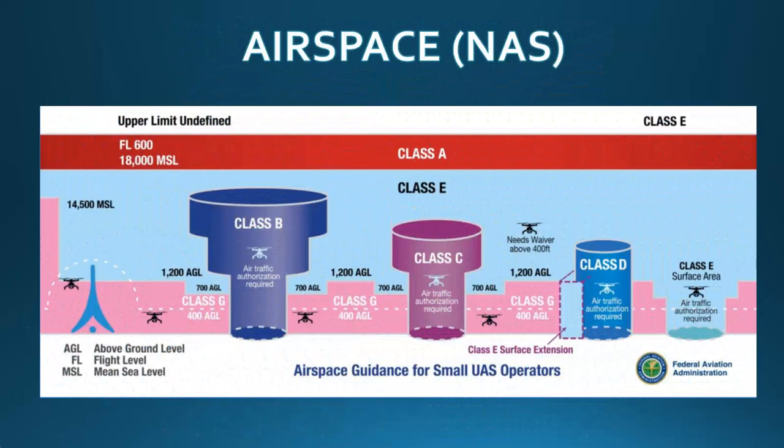So just to reiterate this, the pink area is uncontrolled Class G airspace, where it's a lot easier for a pilot to fly with a lot less concern for Federal Aviation Regulations other than weather and operating distances and safety requirements. But once you start looking at these other airspaces, there starts to become more complex Federal Aviation Regulations involved, and the task saturation can really build up. Not only that, they're busy looking for the more probability of aircraft in the area as they get closer to these airports. So just so you know, drones aren't the only things operating at 400 feet AGL, above ground level.